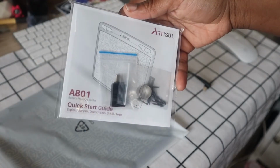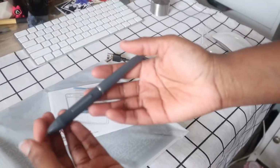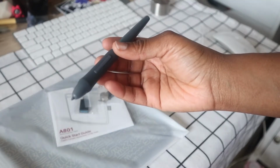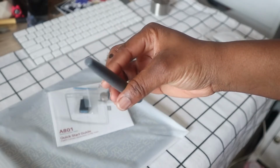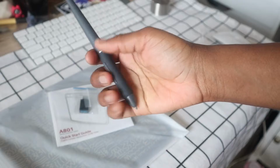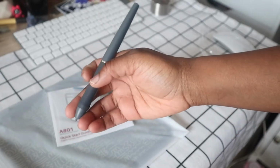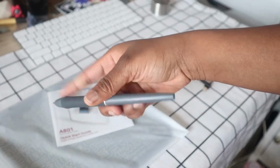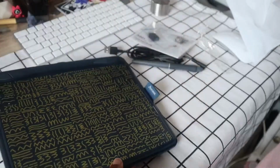So this is the A801 version of their tablet. This is the pen. I like the pen a lot. It's really smooth. It's different from my old Wacom pen. It has a nice little grip on it, which feels really nice, and I just like it. It's a different swing for me. It also has buttons. My last pen didn't have buttons on it, and I feel like it just feels good. I'm super excited to try it out.